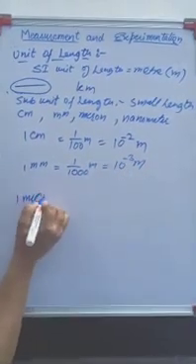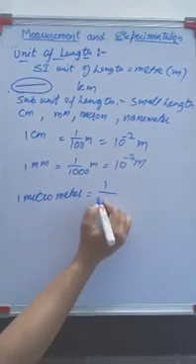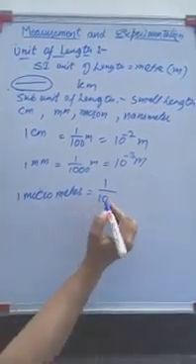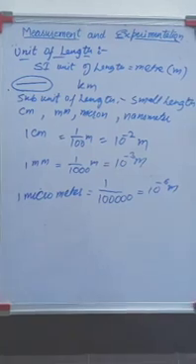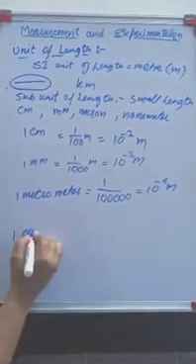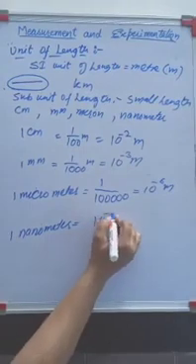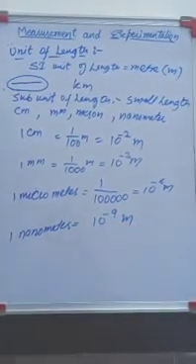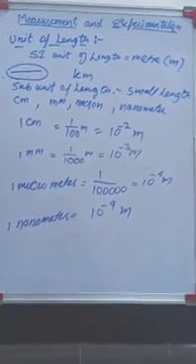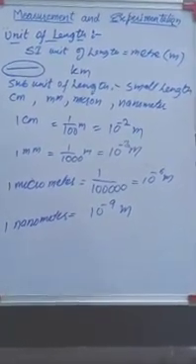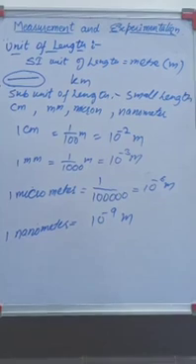Next is 1 micrometer. 1 micrometer is what? 1 upon, or you can say 10 power minus 6 meter, right? Similarly, if I am saying nanometer, nanometer means it is 10 power minus 9 meter, right? So you can convert the smaller unit into the SI unit accordingly, right? So these are the subunits of the length, or you can say the units for the measurement of the smaller length, right? Next is the multiple units of the meter.